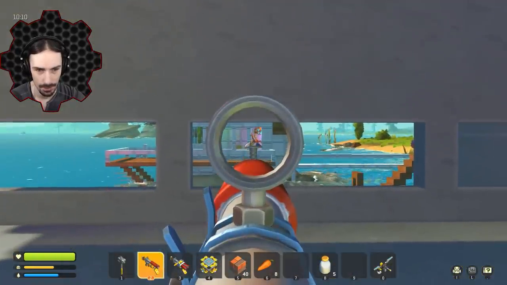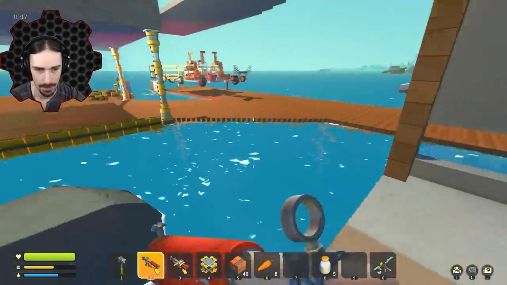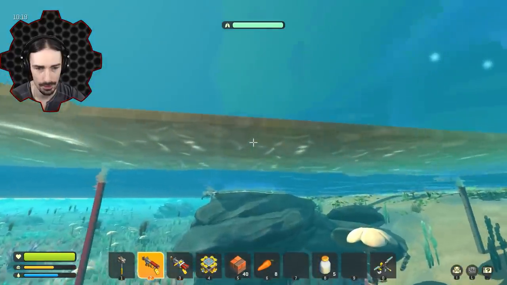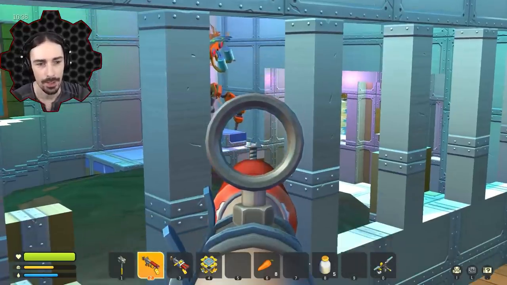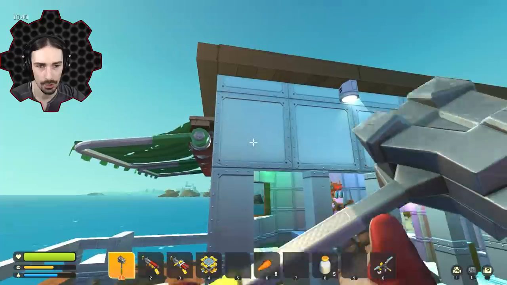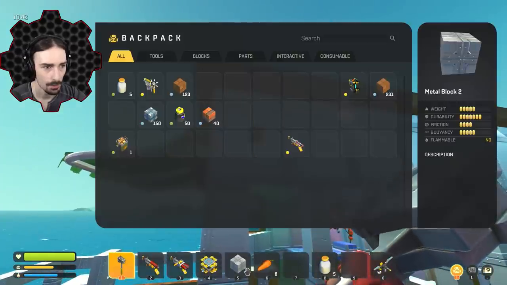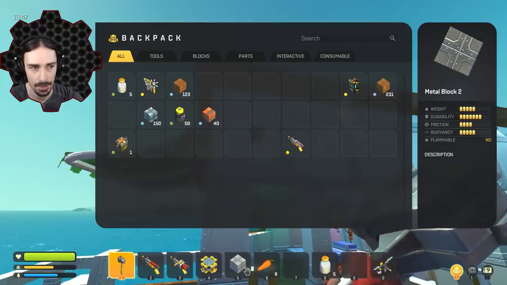It looks like he stopped. He did stop. Did he do damage though? Let's get over there and see if he's done any damage. Okay, I've got some good news. Oh yeah, this is even the tier 3 metal. This is the tier 2 metal. How much? 1, 2, 3, 4, 5, 6, 7. This is 7 durability on the tier 2 metal.